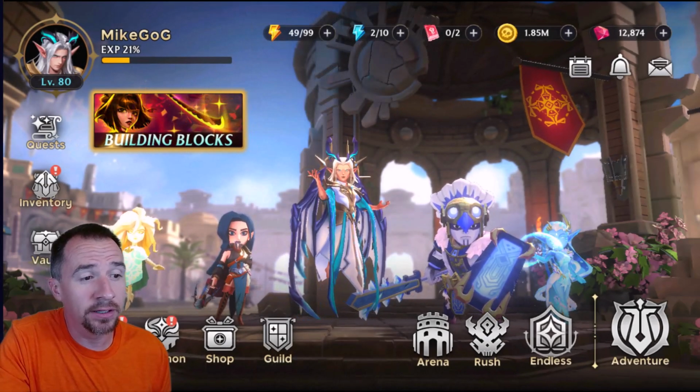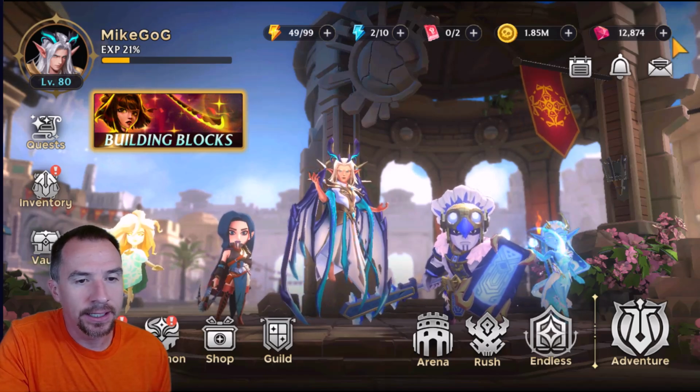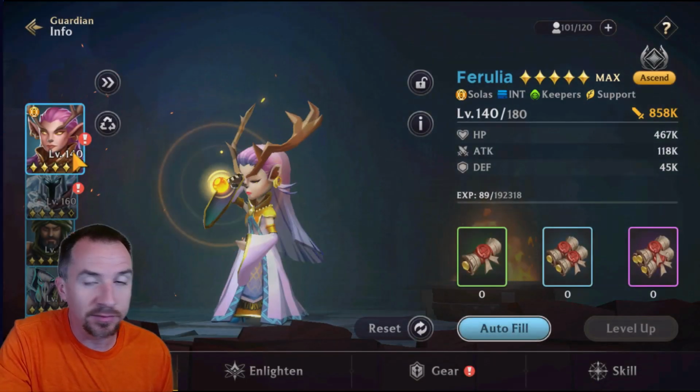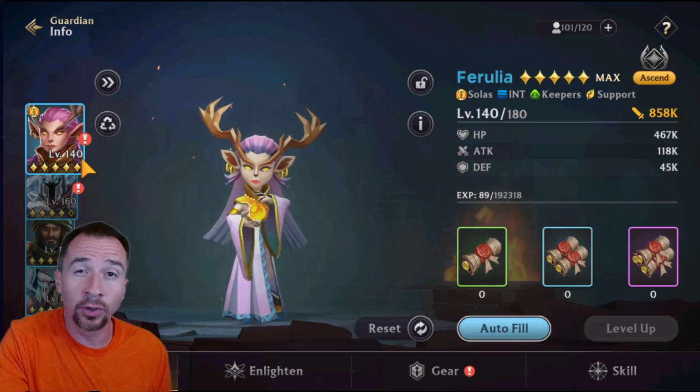Today we're going to jump into the building blocks for the first time and see what we can do in there. So I did go into my champions. I took all of my gear off of my main champions and moved it over to build a rare team.